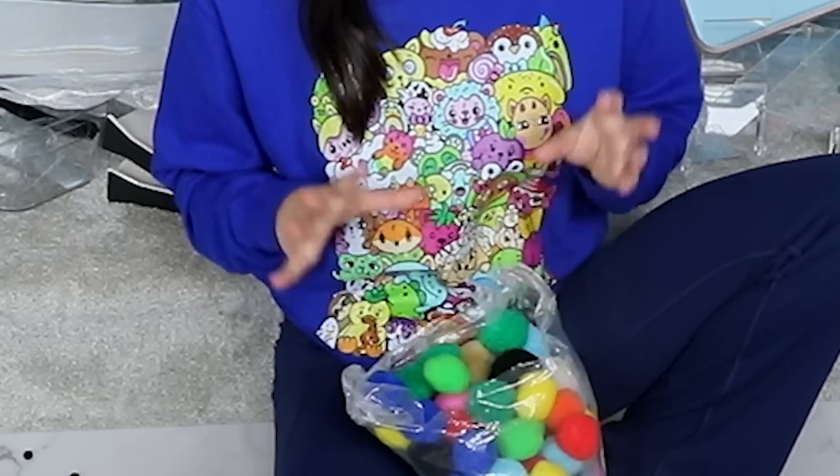Sorting all those tiny beads took absolutely forever — there are just so many little things. But after several hours of sorting and rehousing, everything is in its place and organized in a way that makes sense. Now putting things away. This was a lot of work, but it is so worth it when everything comes together. For this top drawer, it's kind of just all the leftover stuff that didn't really fit anywhere else — honestly not my best work, but it exists and I'm okay with its existence.